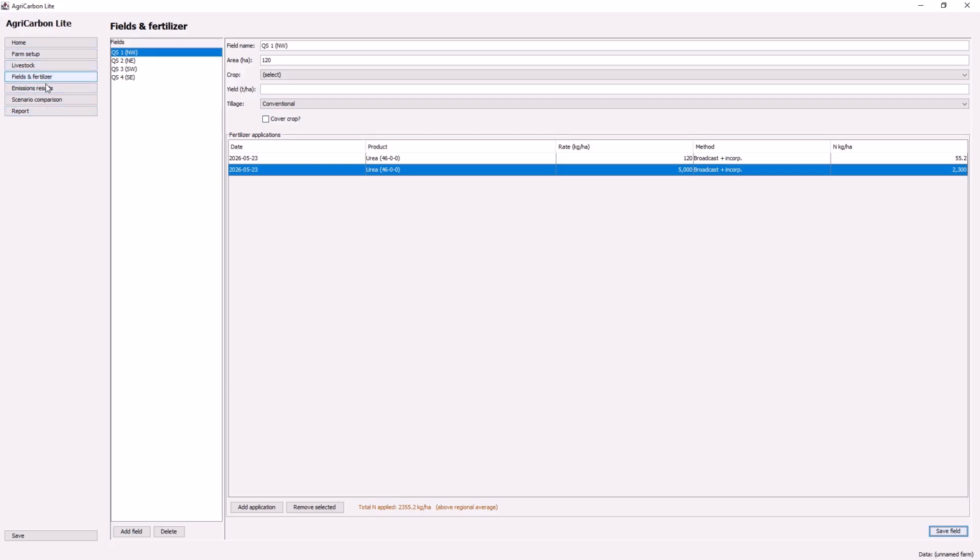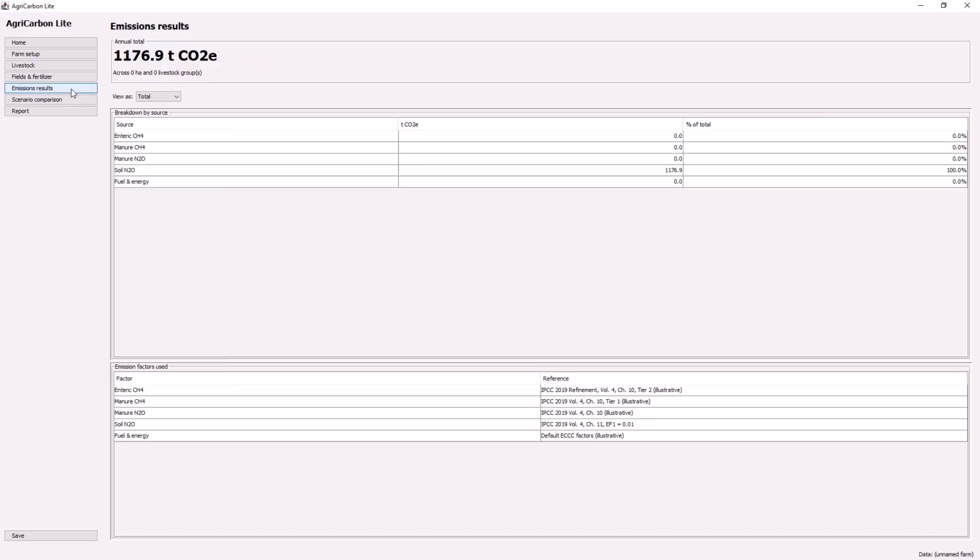So the next is the results. The next is the emissions results tab. At the top, this is the annual total of CO2 emissions on this farm.